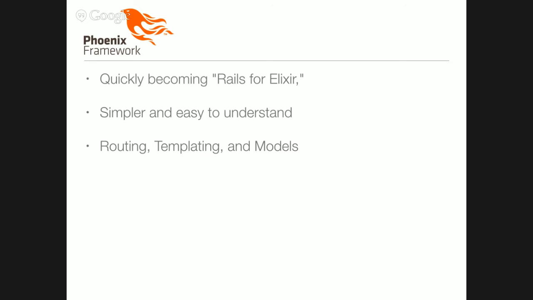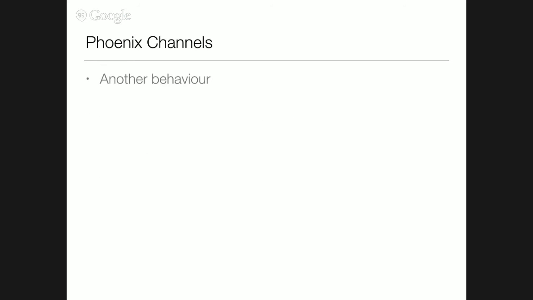And then finally, last but not least, channels. Channels are really awesome. They're just another behavior, quite a bit like GenServers. I'm not exactly sure of the exact implementation of channels, but I would bet that they probably are a GenServer, or there's multiple GenServers in the stack behind it. Essentially, they're bidirectional controllers. What that means is you can send messages in, you can send responses back, but you can also send responses to the client without the client talking to you. It just moves both ways.